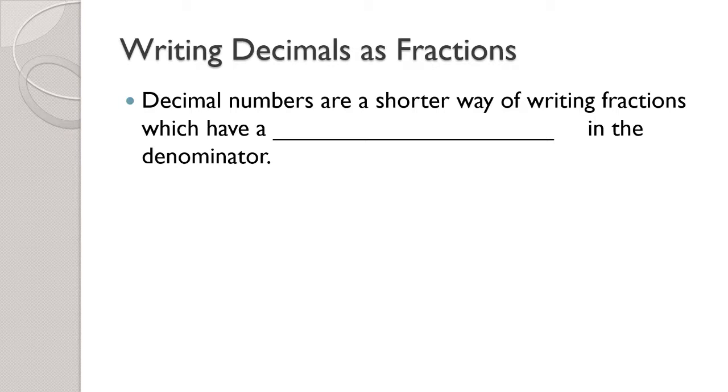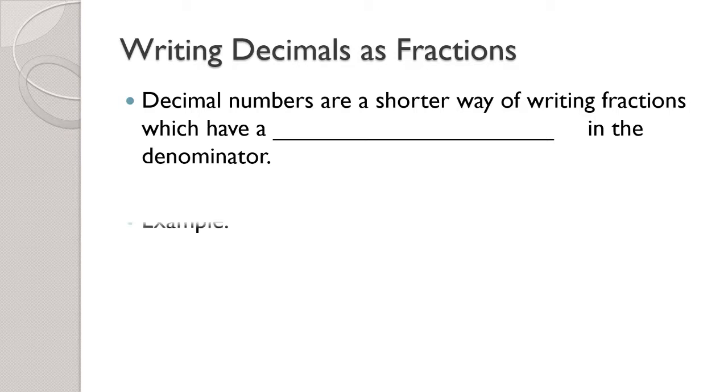You might be surprised to know that when we look at either fractions or decimals and think about which system was used first, a lot of people assume that decimals were around first and that fractions came by later because people perceive fractions to be more complicated. But in fact, fractions were used by civilizations for hundreds of years before the decimal system was developed. Decimal numbers are just fractions, actually. It's just a shorter way of writing fractions which have something in the denominator.